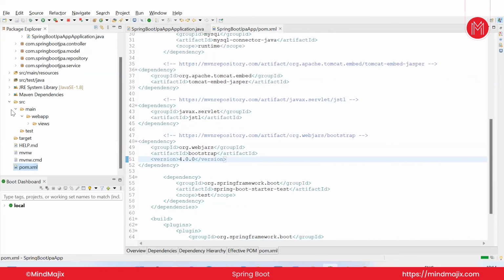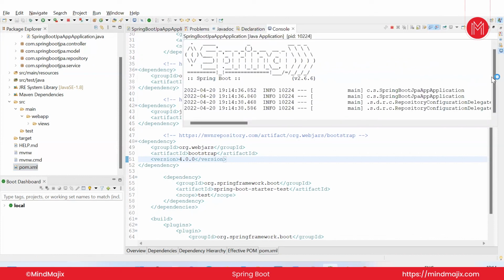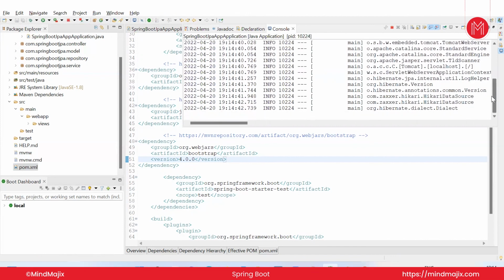Okay, so I'm just going to relaunch this application one more time. Just click on here, relaunch. So now the server is going to start our application. Okay, so Tomcat is started successfully with port number 2022, and open the browser and go to product list.